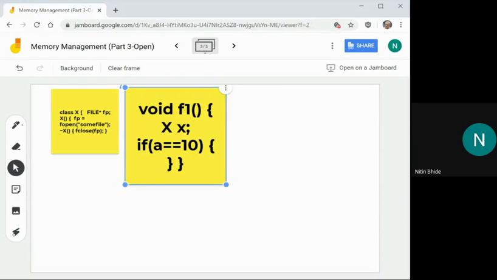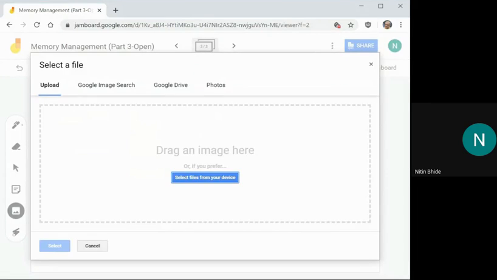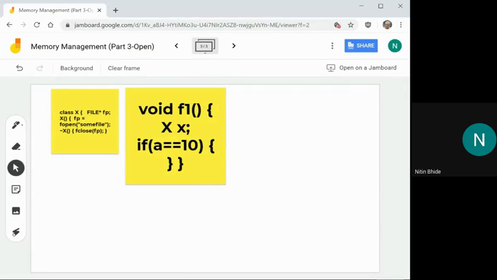This call to destructor ensures that the function closes the file. It guarantees that the file is always closed. You don't have to add any try catch, you don't have to code any extra function, because you have created this object on stack. The moment your f1 exits, the object is guaranteed to be deleted.